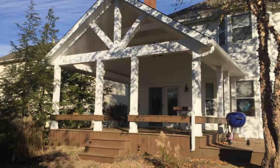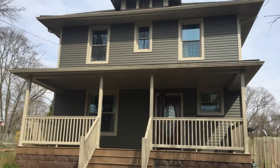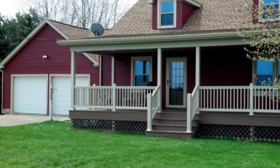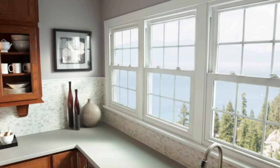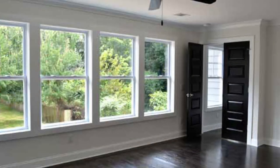And then also we do metal roofs. If you like the metal look, everybody's like, hey, can you do metal? Of course we can. And then we also do re-siding, take the old siding off, make it look like new. We do a whole host of colors to choose from, the top products available in the industry. So we use the great products. Windows, siding, roof build-outs. Sometimes people have old patios and say, hey, I want a roof out over there. We can do that. This has been the easiest interview I've done in a long time.